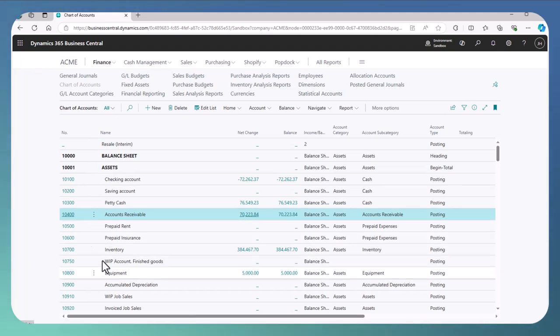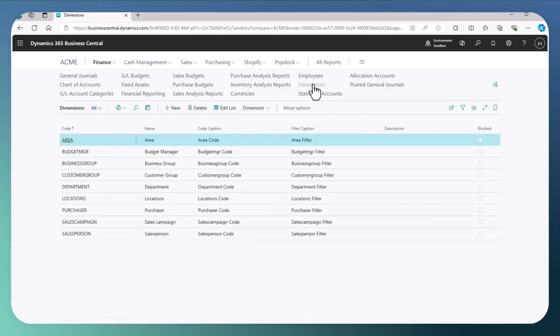As I mentioned, the chart is just a single segment, the main account number or the natural account number. To provide more information or more detail about your activities and your transactions, we supplement the chart of accounts with the use of dimensions. You define what dimensions you want to track, what's relevant to your company or to your industry, and then within that, I'm going to create a series of values. Those values will be used during transaction entry so that I can be more specific about where to book this particular transaction.